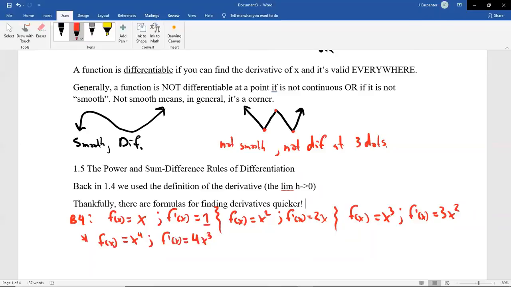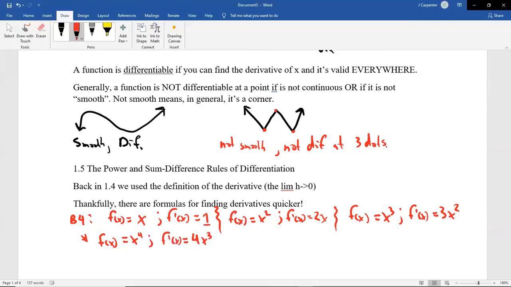So x squared, the exponent was a 2. Look at the derivative. The 2 is now a coefficient. And look at the exponent. It's now a 1. It went from 2 to 1. When your function was x cubed, it was a 3 as your exponent. Look at the derivative. There's a 3 out front. So it seems like the exponent ends up becoming a coefficient. When the exponent's a 2, the coefficient's 2. When the exponent's a 3, the coefficient becomes a 3. When the exponent's a 4, the coefficient becomes a 4. So it just seems like we take the exponent and make it the number out front.